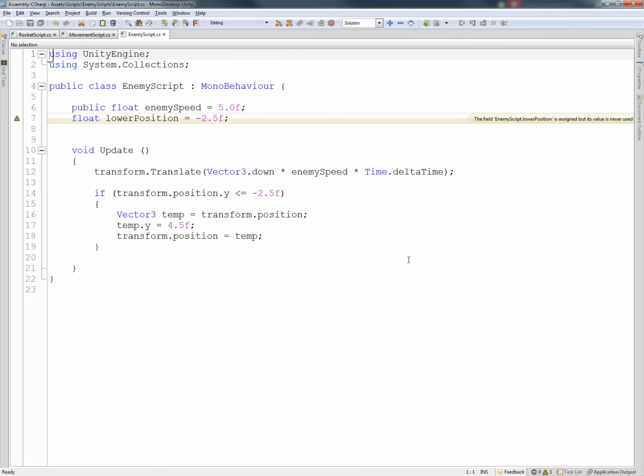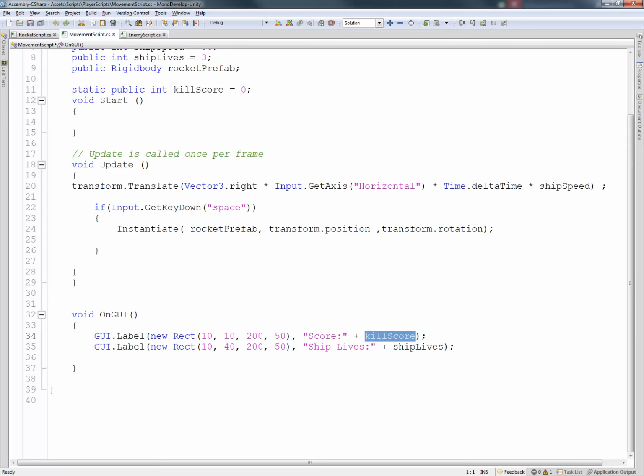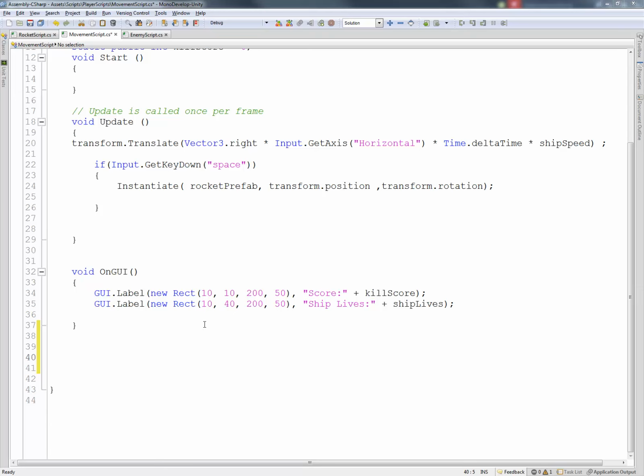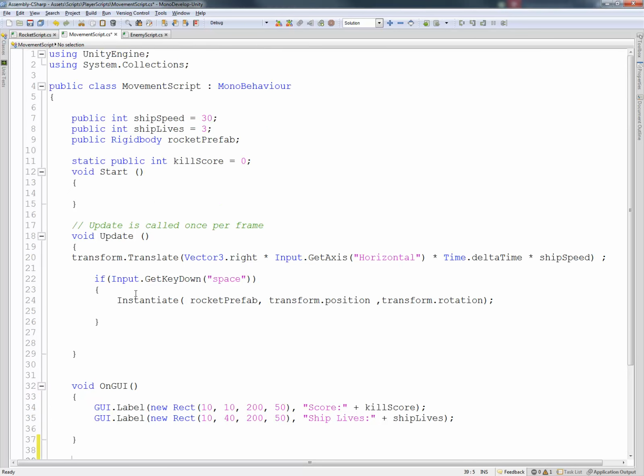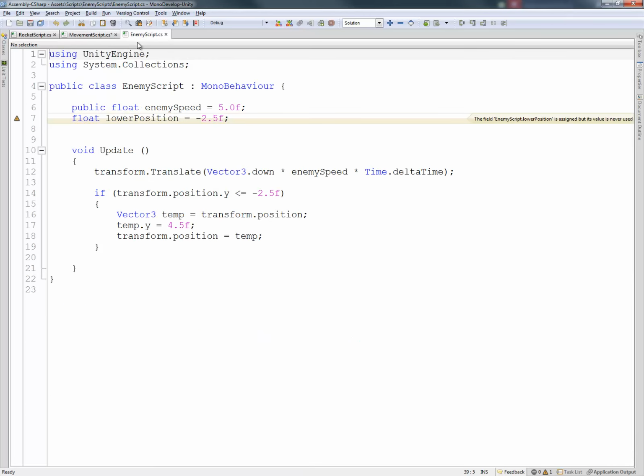Let's open our enemy script, and you know what? We'll code this in our movement script. We'll just keep it in one nice, neat little practice, because it's nice to have everything that affects the player within the movement script or the player's script, okay? So to make life easier, I'm just going to copy code.